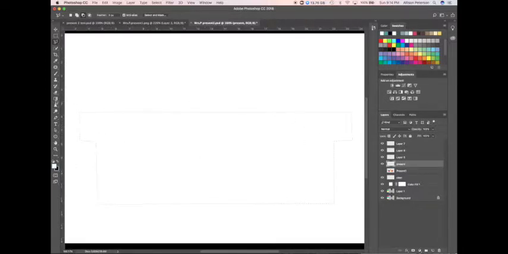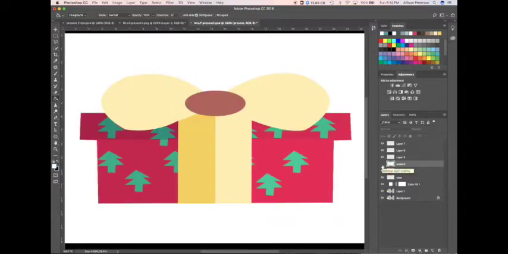So I've got the snow. I'm going to fill it with the paint bucket tool, and I'm going to drop that in, and there's that really light green that we're calling snow. And I'm going to deselect, Command D, and now I've got my first layer, right? So I'm going to have to see my present in order to do the next layers. Now, if you'll remember, the next layers I'm going to do are the shading. I ended up only having 3.